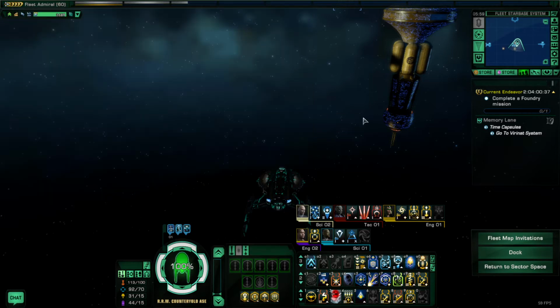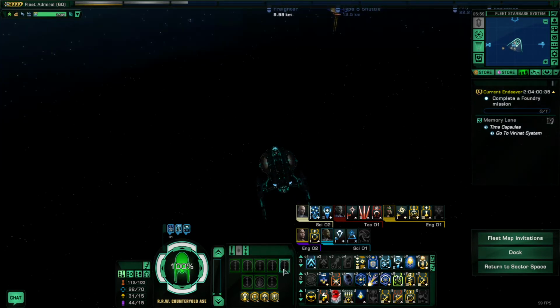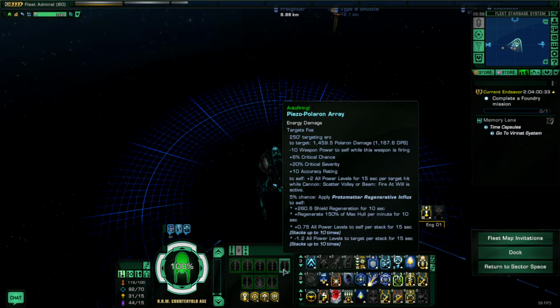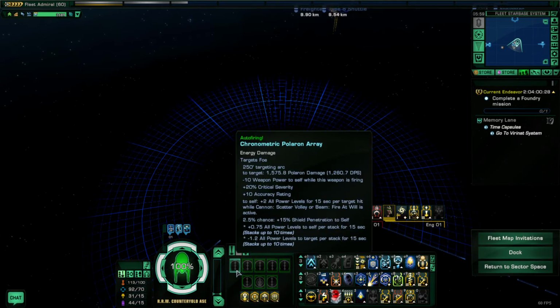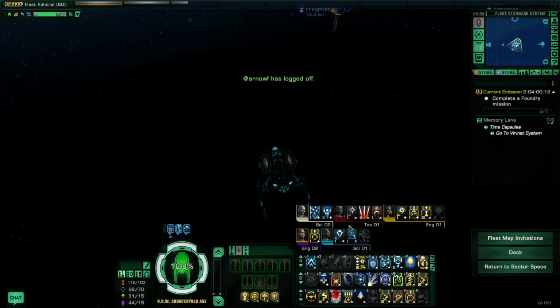Now the reason why I do 3 Omnis in the back and 5 regular beams in the front is because with the way that the arcs work, basically this full 270 degrees here and that whole area, I am going to be doing the same amount of damage throughout that whole area. And it's really just the rear 90 degrees of my ship that I'm not.